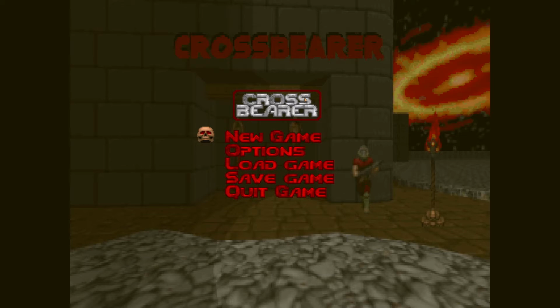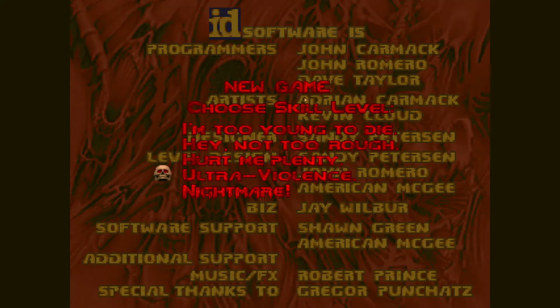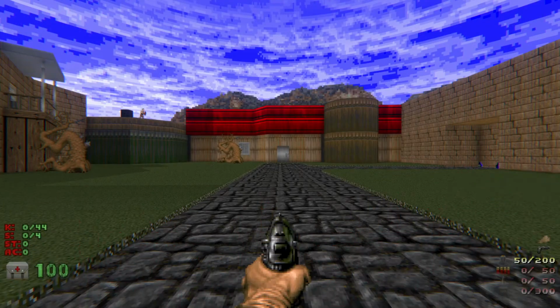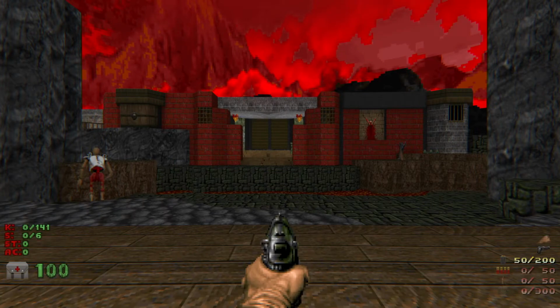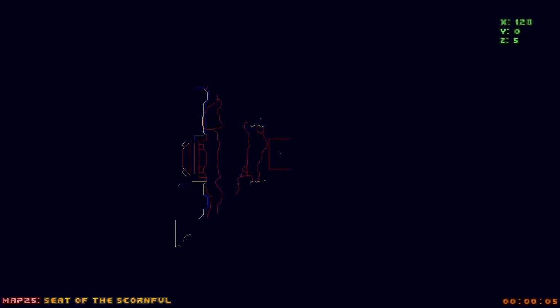This time I'm returning to CROSSBEARER by HAK3180. I left off on map 22, and that map was interesting. Certainly had some cool details to it. But the next one up in the roster is map 25, Seed of the Scornful.